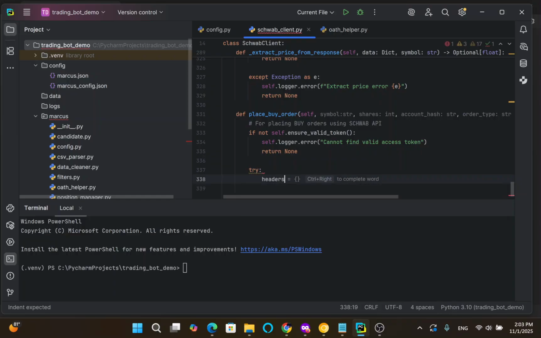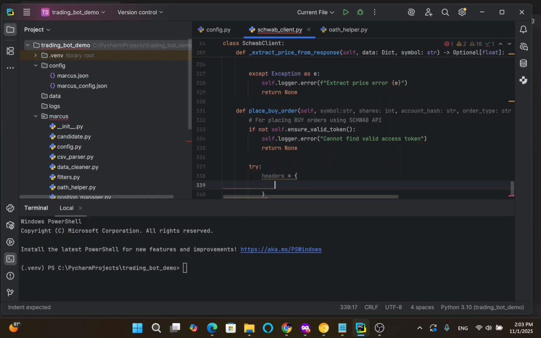Headers equal to authorization, which is bearer, f-string bearer self config access token. Let's remove this one.